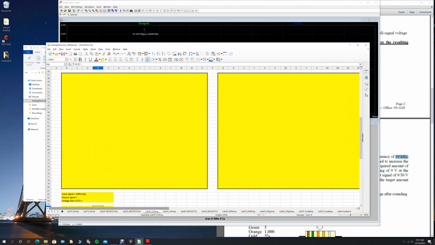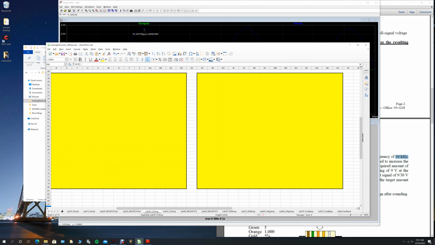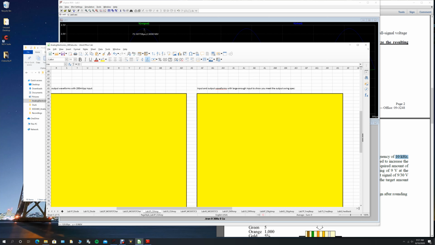And the last part is there's a third picture here where you increase the input swing so that you get the output to clip.